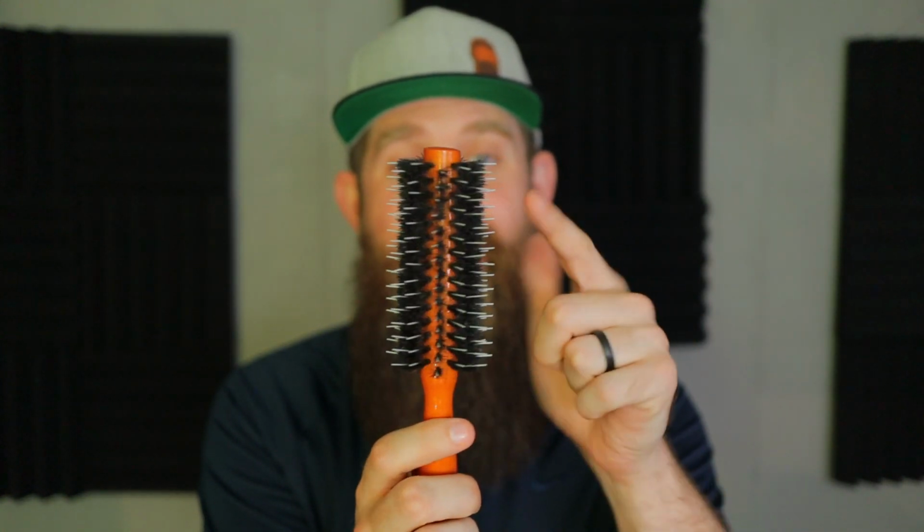So what you need to do is leave these hairs at the corner a little bit longer than the rest of the beard, and then you need to train them to curl underneath. An easy way to train them to curl underneath is get yourself a good round brush. I prefer a boar's hair brush on the inside with long teeth on the outside. And instead of spinning away, you're going to spin in and under your beard. And that's gonna get those hairs nice and trained, so they're gonna go here and loop under to connect everything and fill in that gap. That is really, really important. Do not over trim your connectors for tip number one.